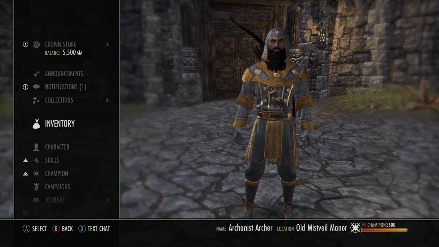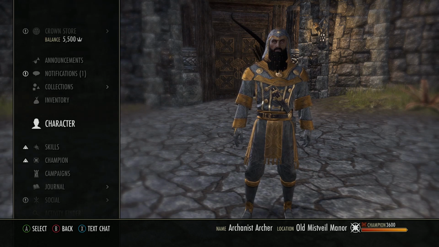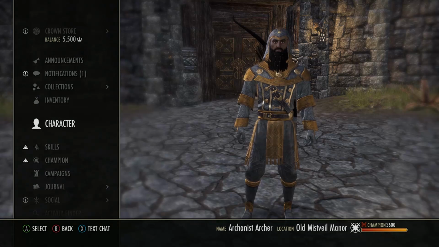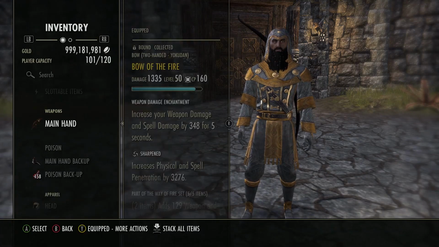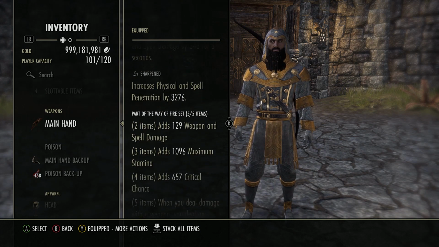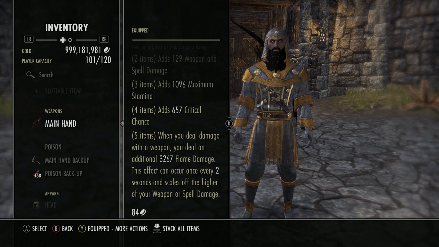And I've been playing around with the Arcanist trying to make a bow setup. So I'm gonna go ahead and show you the sets that I've been using. Nothing is set in stone, it's just kind of theory crafting. The first 5-piece set is Way of Fire, and I got that in a sharpened bow with the weapon and spell damage glyph on it.